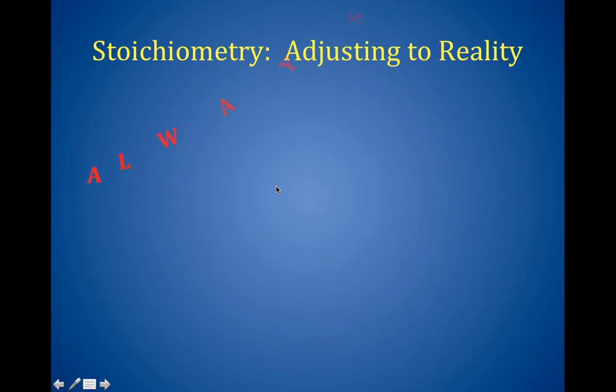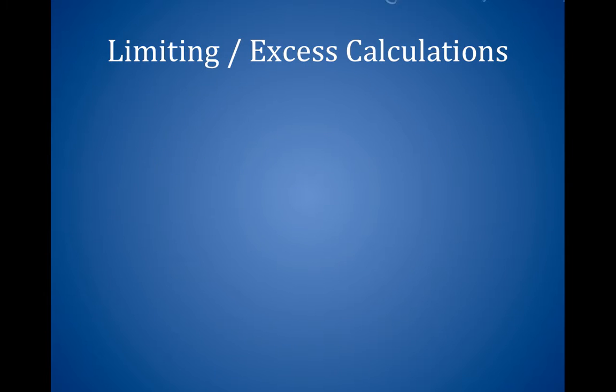All right, this is the second part of our Adjusting to Reality PowerPoint. A friendly reminder, you have to start with a balanced chemical equation. If you don't, things are likely to be garbled. So we're going to do 2 sample questions in this video, and they should be in the PowerPoint. Spectacular. Balanced chemical equation is your friend.